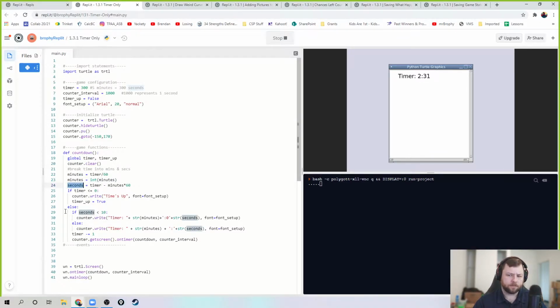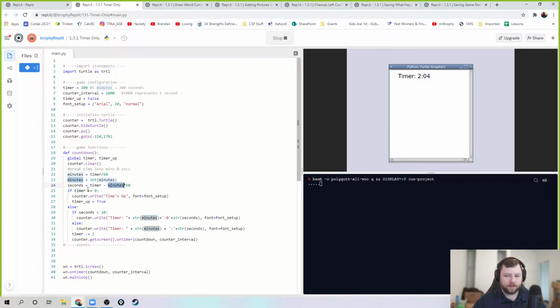Now, I also kept track of seconds. Your seconds, you could almost think of this as a mod function. It's the leftovers after the minutes. It's that decimal amount you chopped off. The way I calculated that, I said, take your total time in overall seconds, but subtract the number of minutes times 60. That math will get how many seconds I have left. Now I have my minutes and seconds, right?